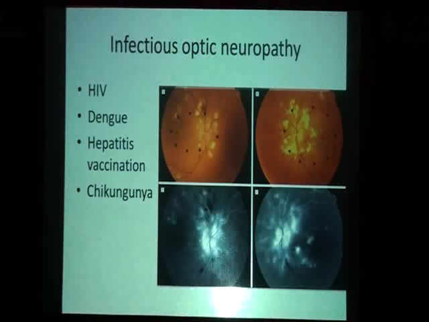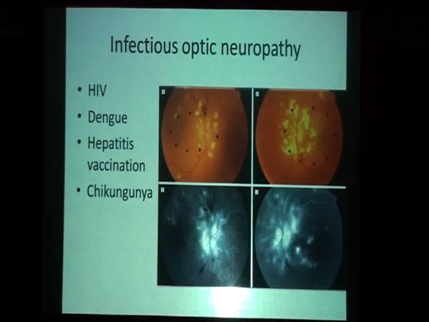Okay. These reports of infectious optic neuropathy have come into literature, and most of the literature presentations are in the last few years. This was not very commonly reported earlier. Now, most of these are from India, by the way. This is a typical picture of HIV optic neuropathy in both eyes with a lot of cotton wool spots. That is the typical feature. And you can see the angiogram which shows the disc edema and shows the ischemic areas around the disc, and a patient who would turn out to be HIV positive.